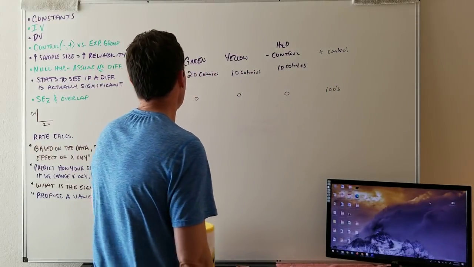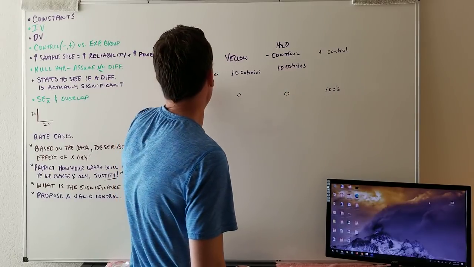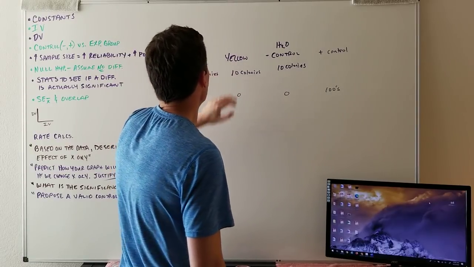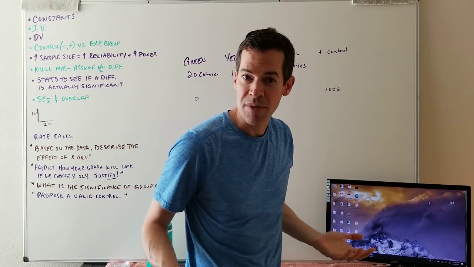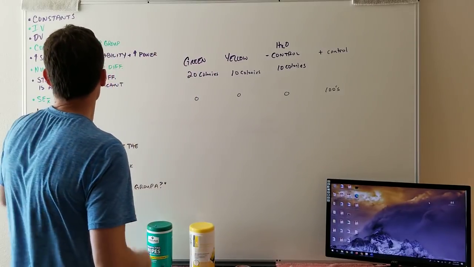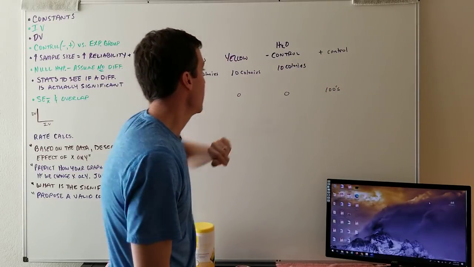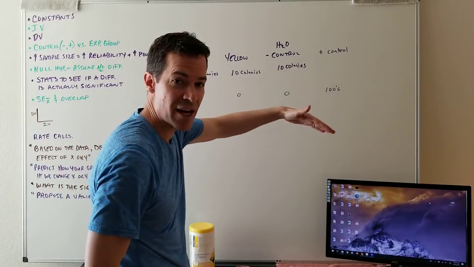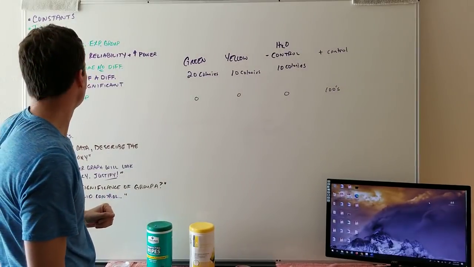When you get results like 20 colonies and 2 colonies, 21 and 1, 30 and 3, when yellow consistently beats green, you might not have to do 100 trials. 50 trials might be good enough. But when they're more neck and neck, you need to do more trials. My point is this: I either need a large sample size to begin with, 100, 100, 100, 100, or I need to keep repeating the experiment until I have hundreds of data points. That will increase my reliability and my statistical power.